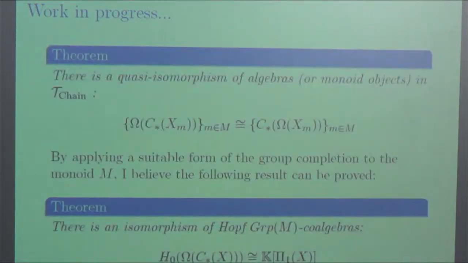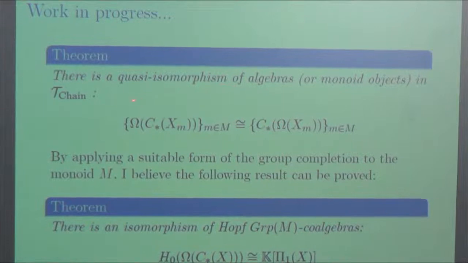So in that case, for any Hopf algebra that you take here, remember the theorem of Caenepeel and De Lombaerde. If you take a Hopf algebra here, you get a Hopf G-coalgebra. But if you do this with a category that is Cartesian, you end up with the thing that we don't want. This is nice, but it's not what you want. So we need to avoid Cartesian categories. Okay, so this is a theorem that I believe I can prove.